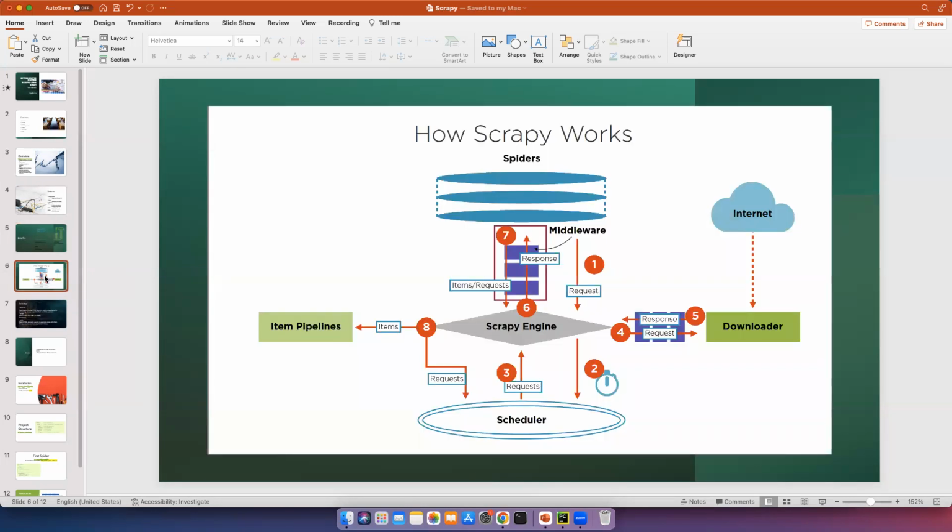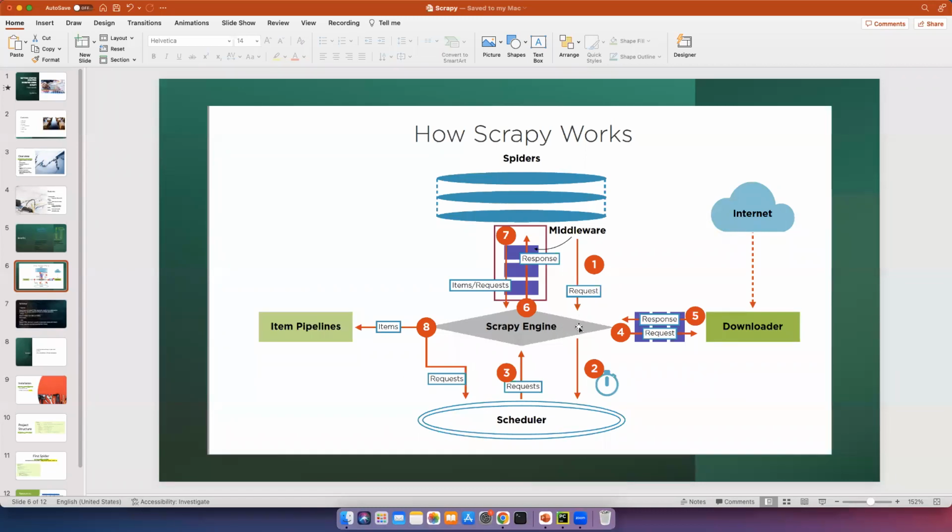Now this is a very, very high level architecture. This diagram I grabbed from the website. If you look, the first step is the request, which comes from a spider. A spider is a Python program. Once you run the Python program, it goes to the Scrapy engine.